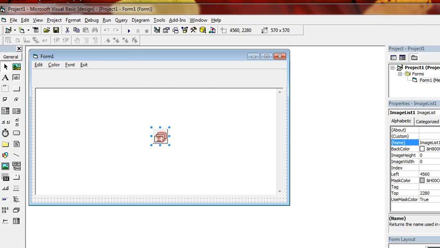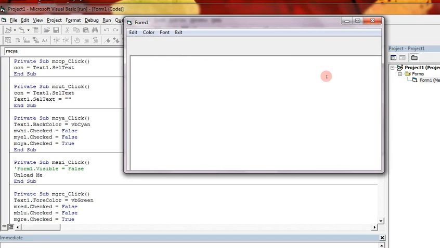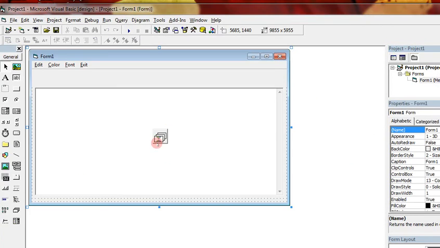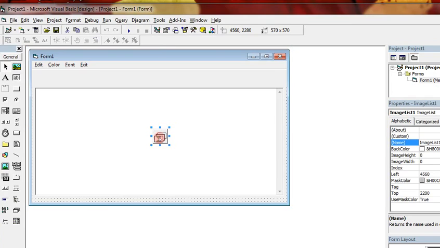This image list control is an invisible control, just like the timer control. So the image list control will never appear on screen. If you check, the image list control is not appearing. By default it is invisible, visible is false. To make it appear we would have to make it true, which is not required. So no need to make it appear, let it stay invisible. The purpose of this is what? Whatever icons, whatever symbols we want to display on the tools, can be kept here. So we will add them now.